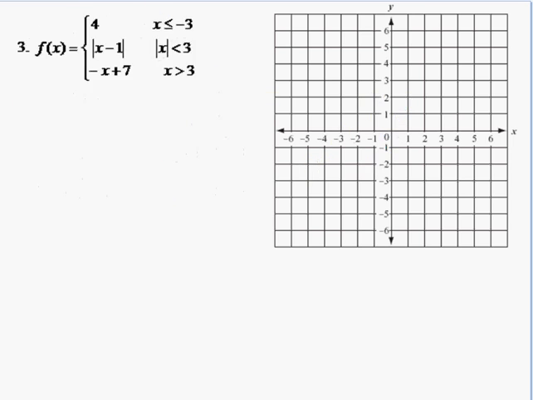Now let's look at our last one. Now this one comes with three functions inside. Right here we have an absolute value, so we need to remember about the vertex and the shape of this. Now over here our interval's absolute value of x is less than 3. Since this is an and compound, remember negative 3 is less than x, which is less than 3. So we're going to go ahead and draw three t-tables.